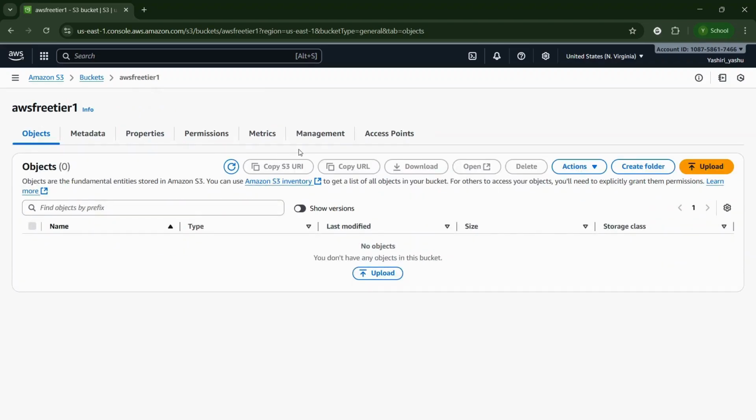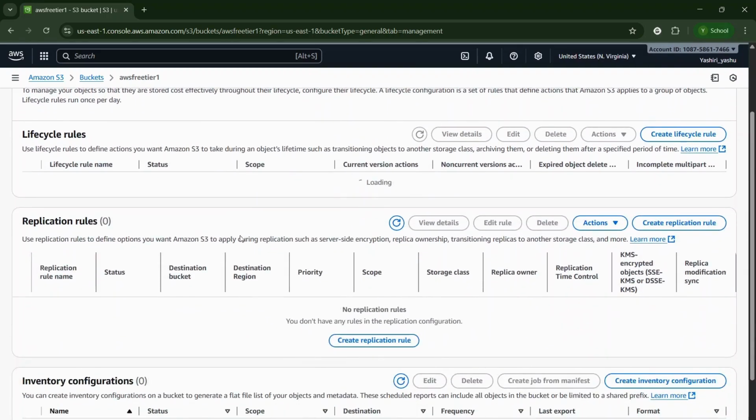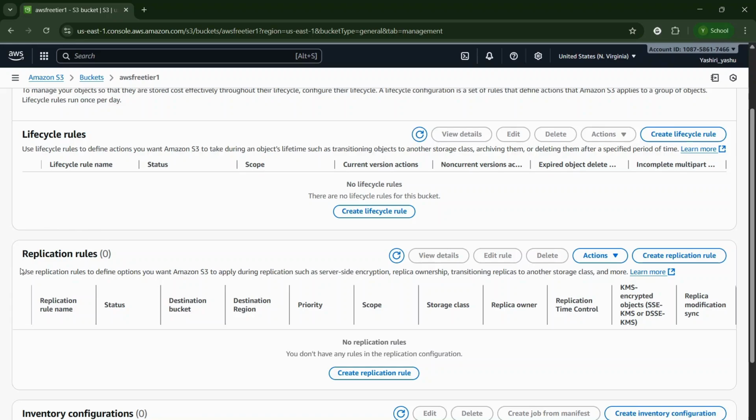To create replication from one bucket to another bucket, we need to create a rule called a replication rule. To create that, go to the source bucket and click on the Management tab. As you can see, there is a section called replication rules.